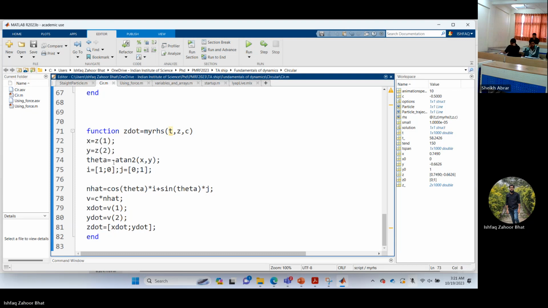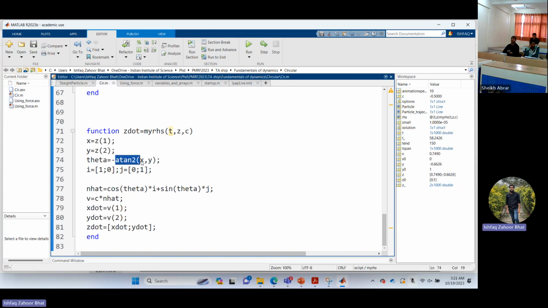Then if you go to your notes, you will see I defined that theta. That theta was tan inverse of x by y. In Matlab, we have a command known as atan2. So basically this returns you the tan inverse for x by y. This is how we write it.